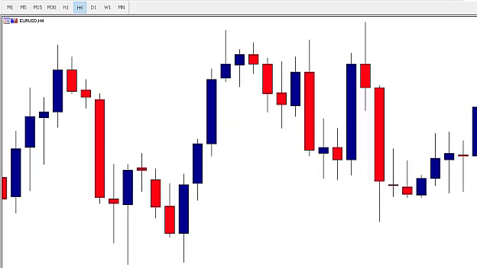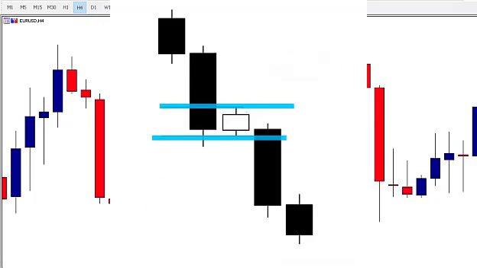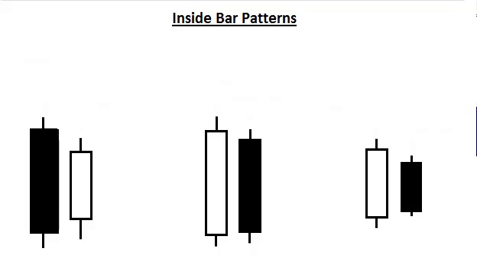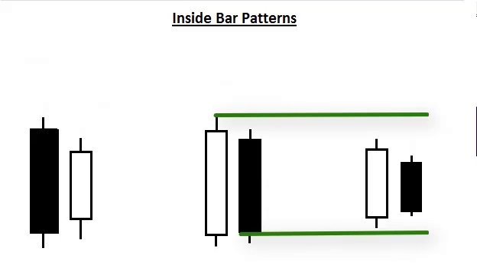Alright? Let's move to the opposite version of the bullish inside bar, which is the bearish inside bar. The bearish inside bar occurs either with the trend, and it is considered a continuation pattern, or at the top of an uptrend, and it is considered a reversal pattern. When this pattern happens at the beginning of a supply zone, it can be used as a basing candle. So to draw the supply zone using the bearish inside bar, you draw the proximal line at the close of the inside bar and the distal line at the upper shadow of the mother bar.